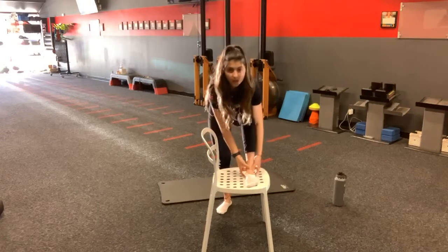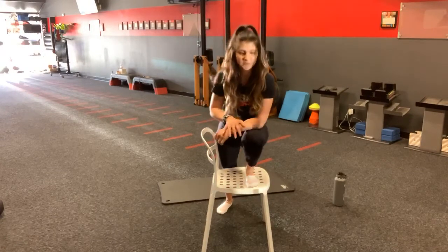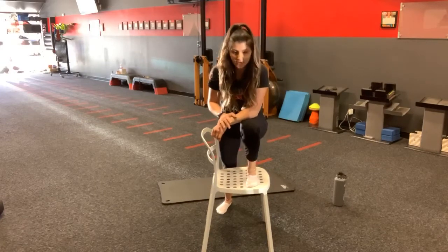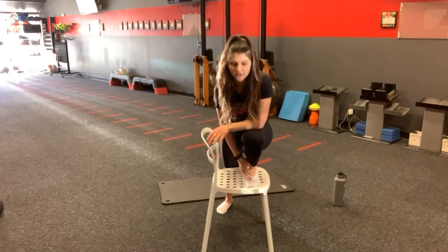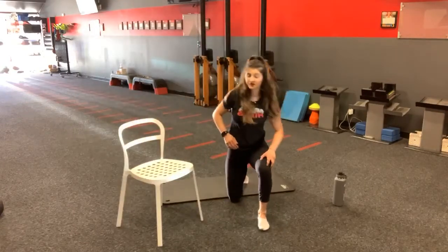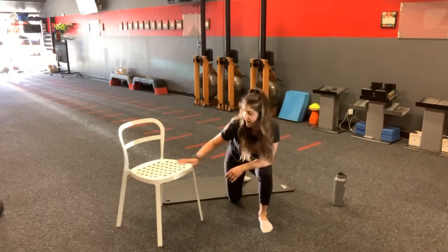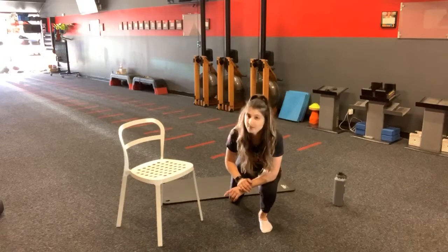This is going to really help stretch and loosen up all of the little deep muscles and tissues. You're welcome to pulsate it a little bit, but the key is to keep that heel on the ground and keep your knee pointing forward. You can do the same thing on the ground — it's just a little harder to get that leverage, which is the only reason why it's easier on a chair.